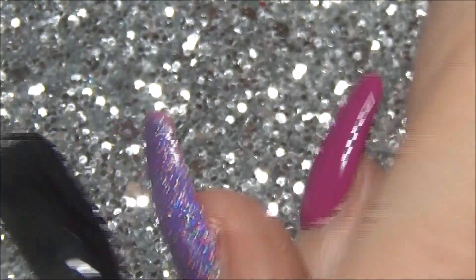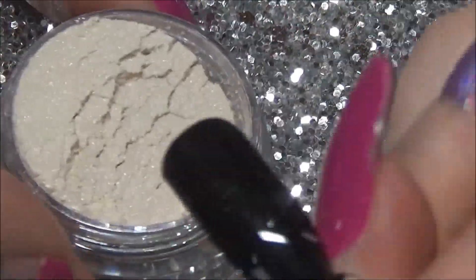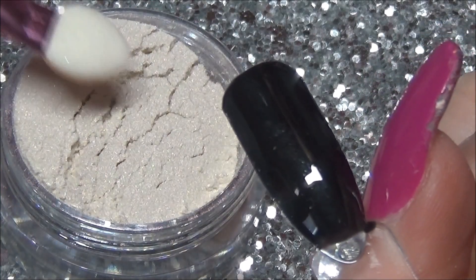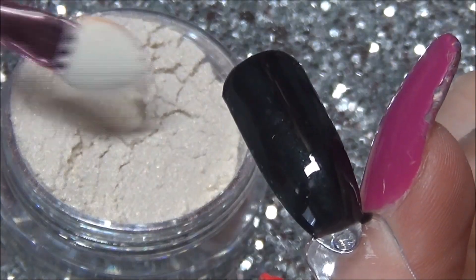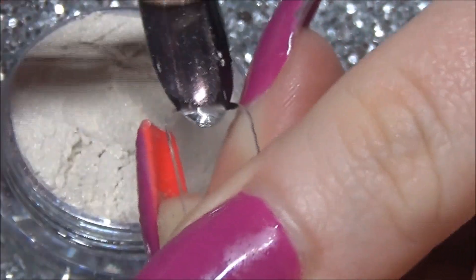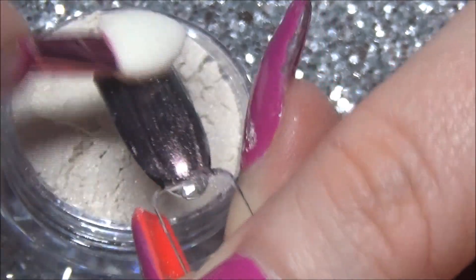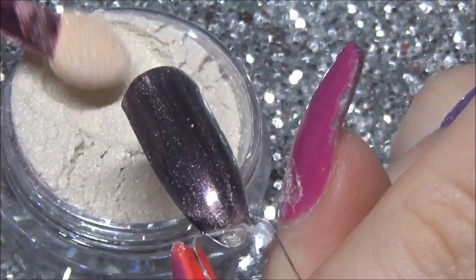So this is the name of the first chrome powder I'm doing. I'm not sure exactly how much you get — it looks to be about 10 grams. You will get different colours on different backgrounds but I just wanted to put it on the black base. They do supply the swatch sticks and the little make-up applicators as well.